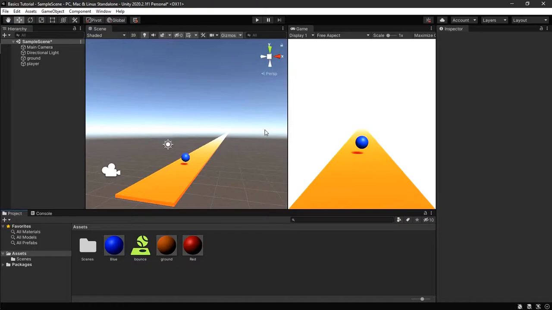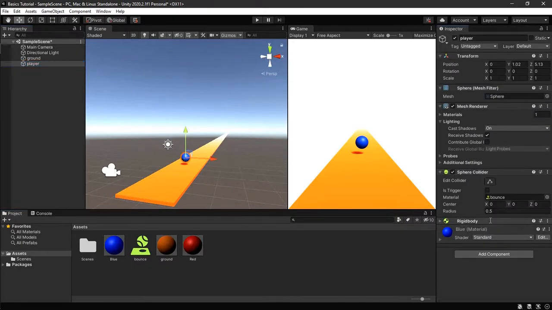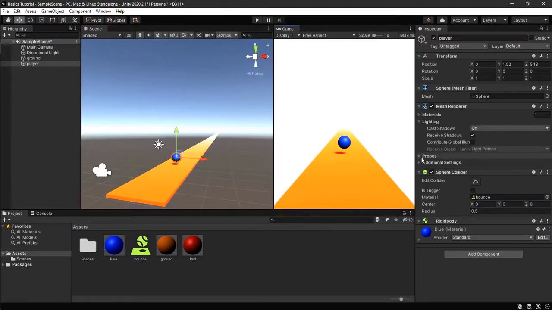And I'm sure you guys watched my last video, basics in the game, how to make a game in Unity. So we're going to go to our player, and the same way we add components to our player in the inspector is the same way we're going to create C# scripts.